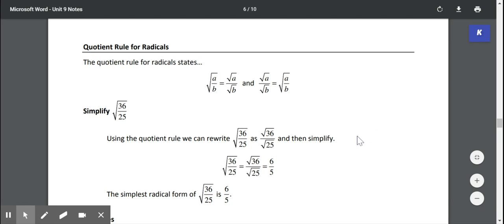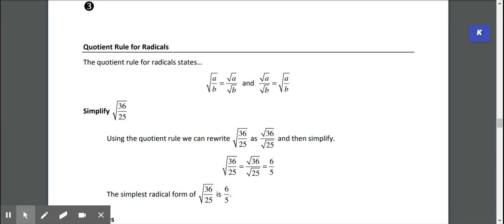All right, so many times before I take square roots, I may look to reduce. Now, in this first example, we've got the square root of 36 over 25. Well, this one makes sense to break up because I don't like this fraction. I have no idea what this fraction would represent. It's a little bit over 1, but that doesn't really help me much. But I do know that 36 and 25 are perfect squares.